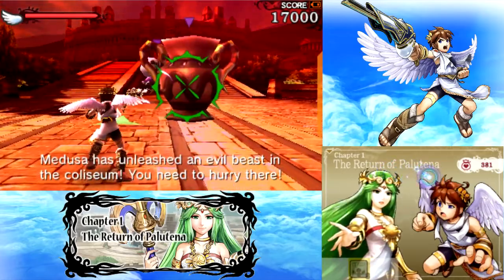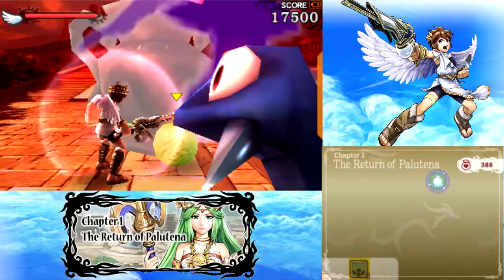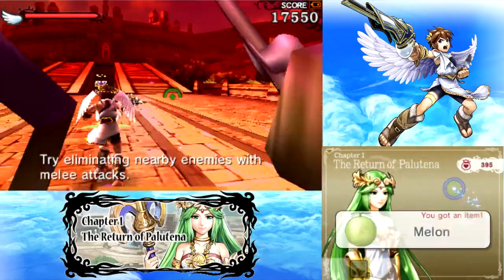An evil beast in the Colosseum. Are you... You need to hurry there. Okay. Try eliminating nearby enemies with melee attacks.